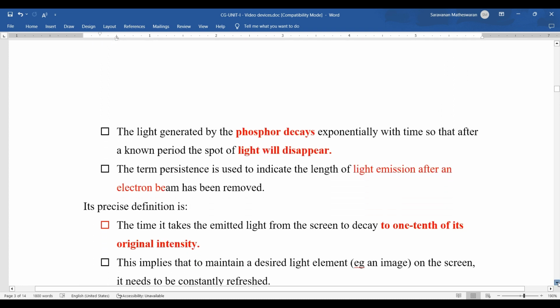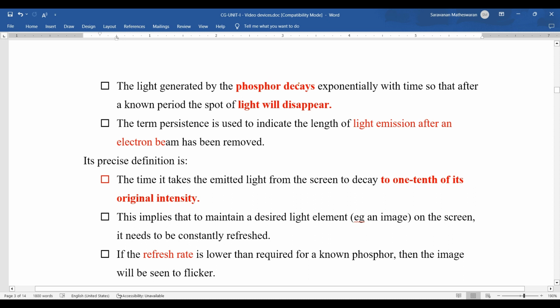Here there is the phosphor. The phosphor decays and the light will disappear. When the beam hits the phosphor one time, it glows for some time. So every time, the beam has to hit the same spot, the same spot, the same spot, and only then the image gets its colors. Like you can see now, here there are black colors, here white colors, here some red colors.